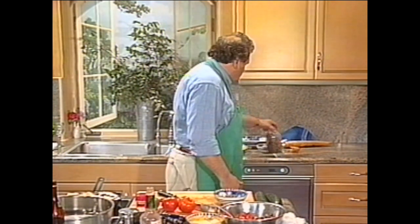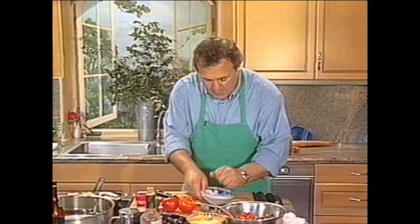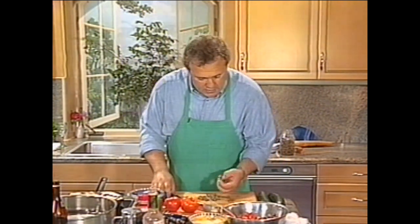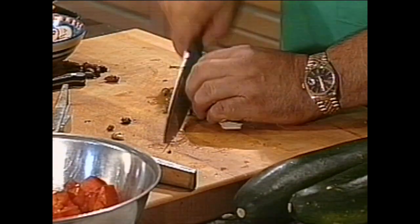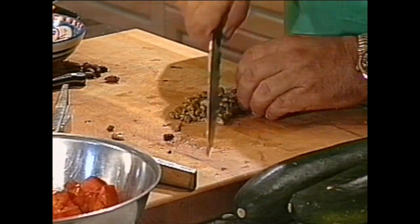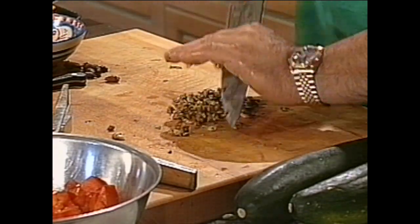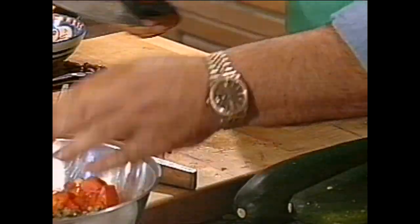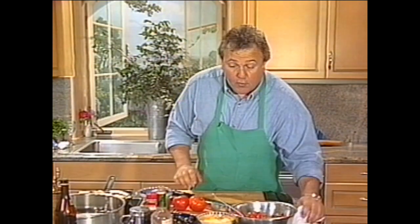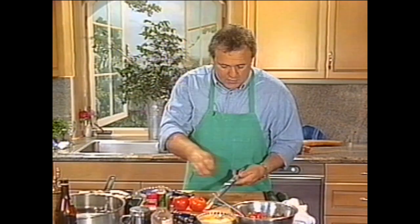Okay? So what we do with that, I rinse the salt off. See how pretty these look? Nice size, huh? Okay, just break them up. Break them up real good. Boy, it really releases a lot of nice aroma. Okay, now we put the medicine in. You know, this is what I call medicine.